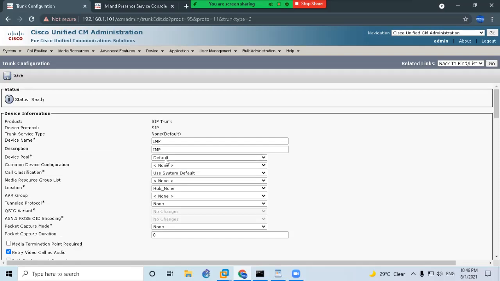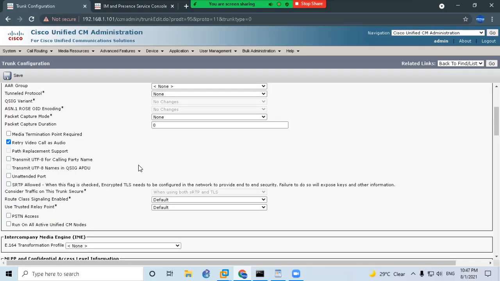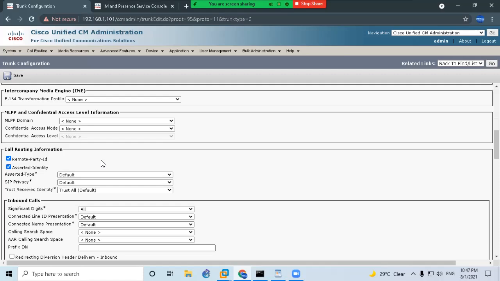Let's use the default device pool, since it's a lab environment. There's only one device pool, the default one. I'm going to leave everything as is, no changes. And then run on all active unified CM nodes, because I've got 2 servers, the publisher and the subscriber.